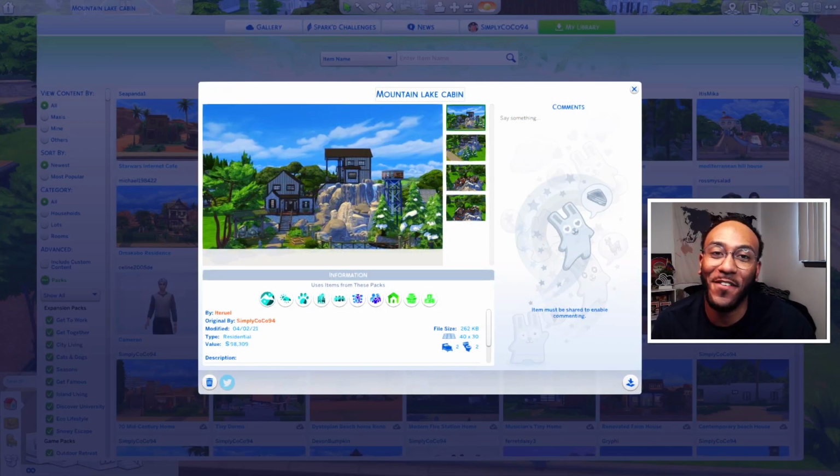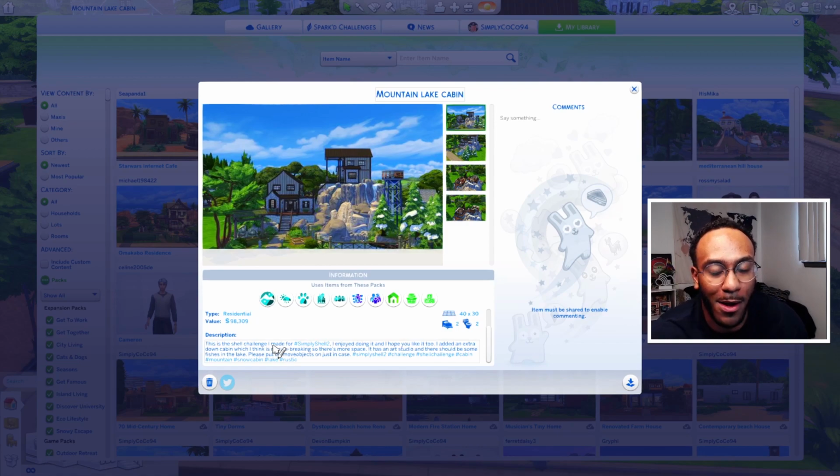Okay, guys, and the first place build goes to Itdrill. Sorry if I'm butchering that name, but congratulations, you have won this shell challenge. Your build came in first place. This is the Mountain Lake Cabin, and I think we have a storyline.